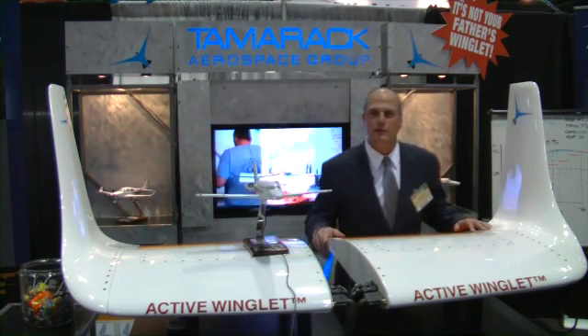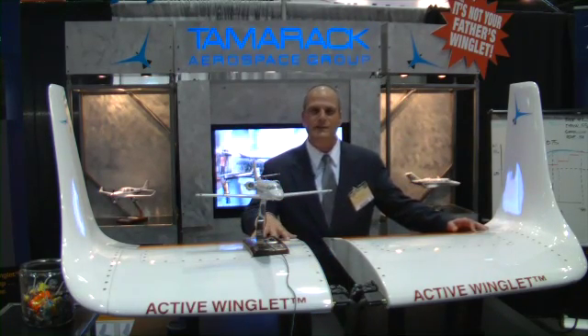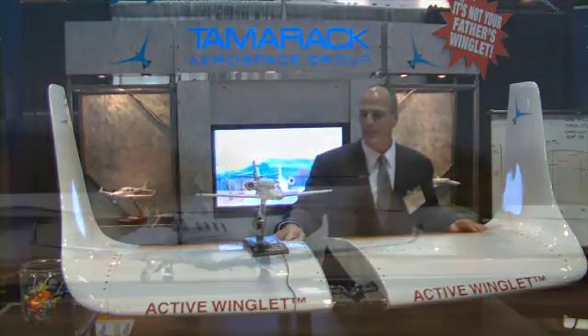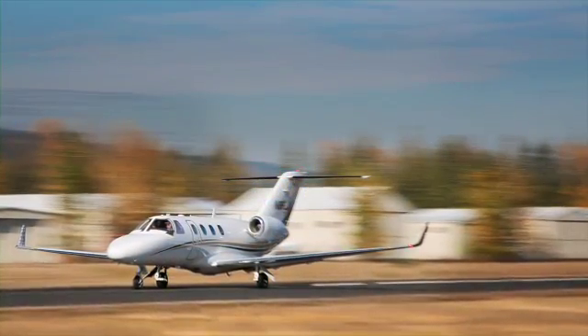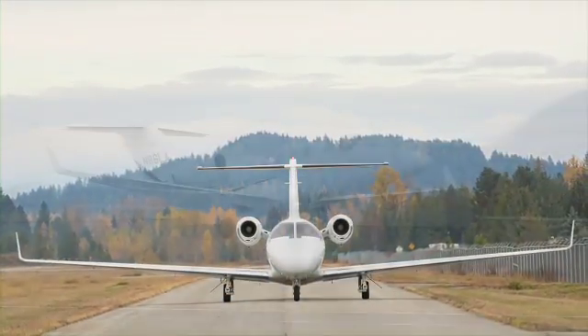So that's what our system does. We have tremendous efficiency gains. We actually have it flying on a Cirrus now — we're three to six months away from certification on the Cirrus. And we have a straight CJ flying now. Fuel savings are enormous, not just aerodynamically, but also in the operational aspects.